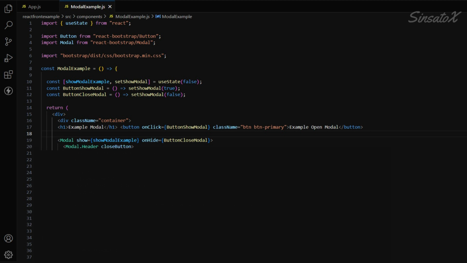The Modal header has a button that would be an X to close the Modal. The Modal body, in case they have a form, could be placed here.